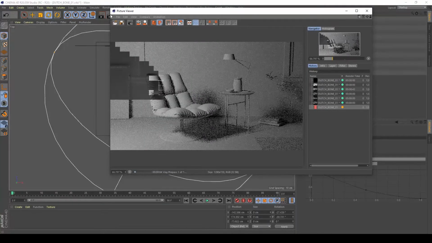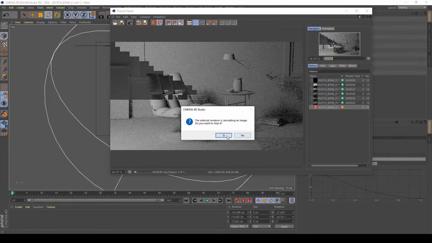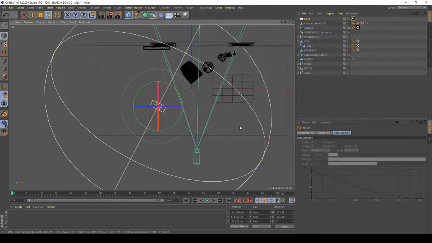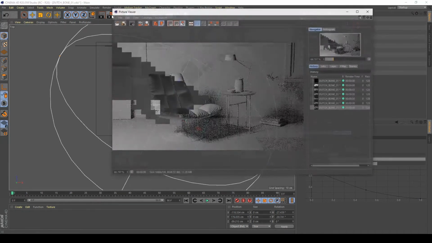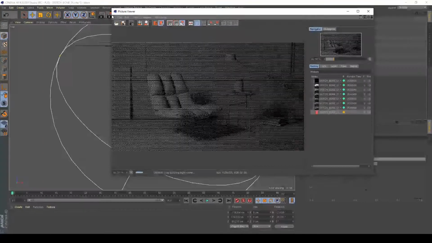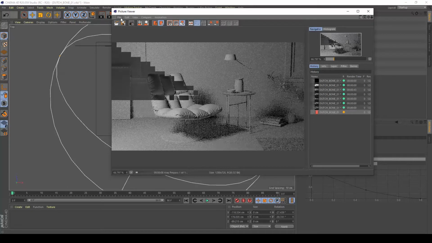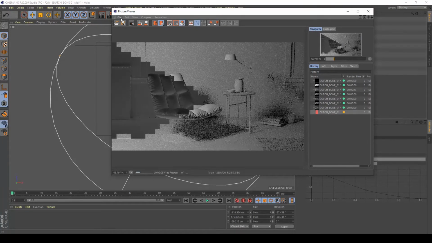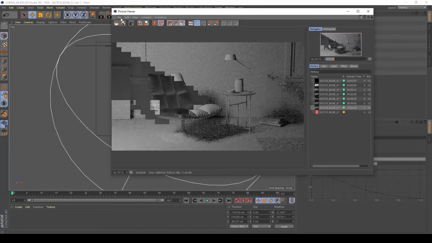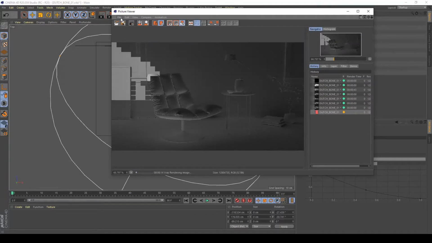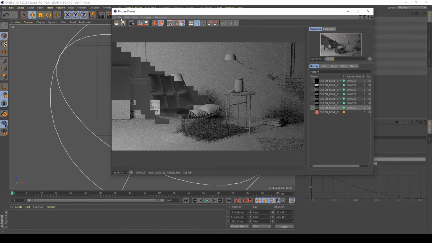Nothing happens, so we must find a good position. I think it's better now.